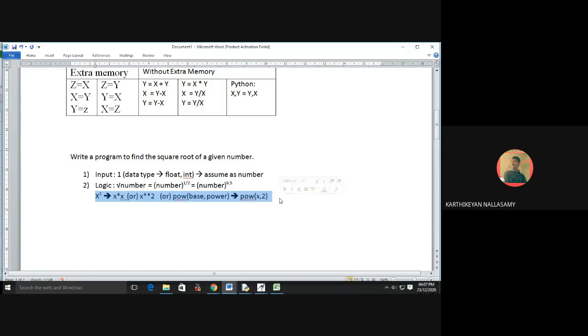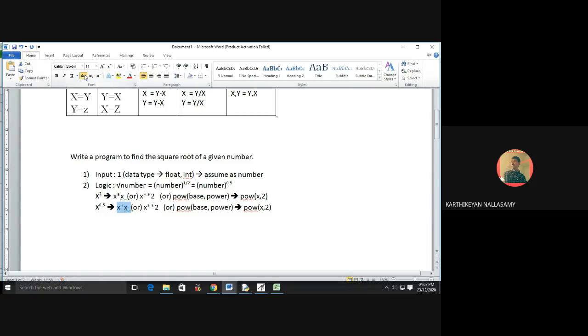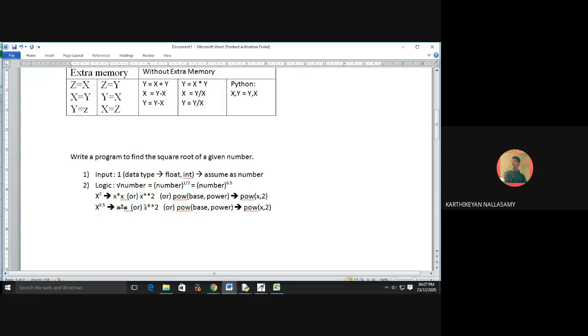But in case if you are going to calculate the value of x power 0.5 instead of this 2, you are unable to do that. This method is not applicable. இந்த மெத்தட் உங்களால applicable பண்ண முடியாது. So that x double star 0.5 யூஸ் பண்ணிக்கலாம், or otherwise power method யூஸ் பண்ணியும் calculate பண்ணிக்கலாம். So these are the two possible ways we can do.